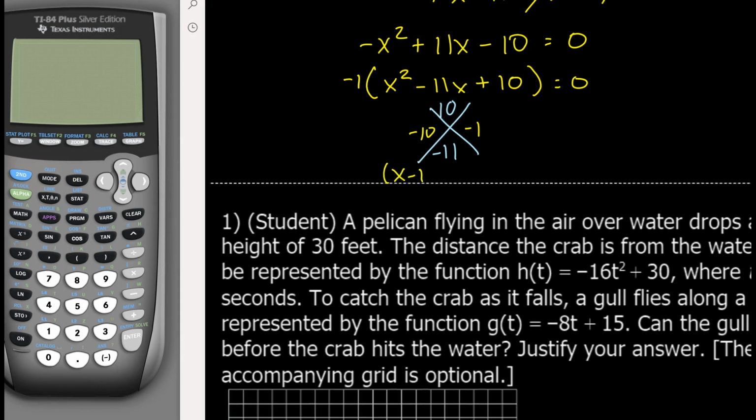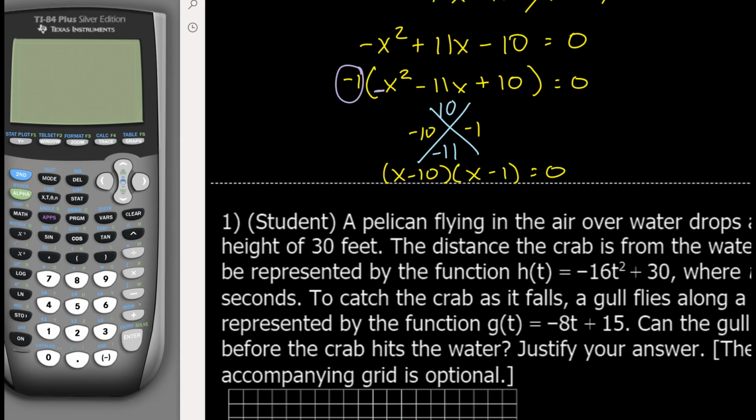Are these my true factors? Yes. What's my A value? What is the number right in front of the x squared? A positive 1. So do we have an A? No, I don't need to divide by the A value. That's why I pulled the negative out in the beginning, so I don't have to divide by the negative 1.